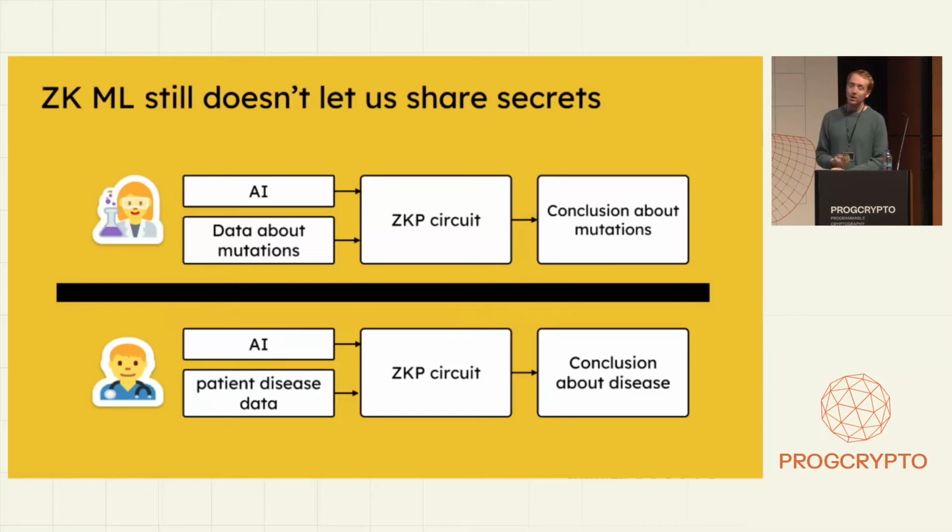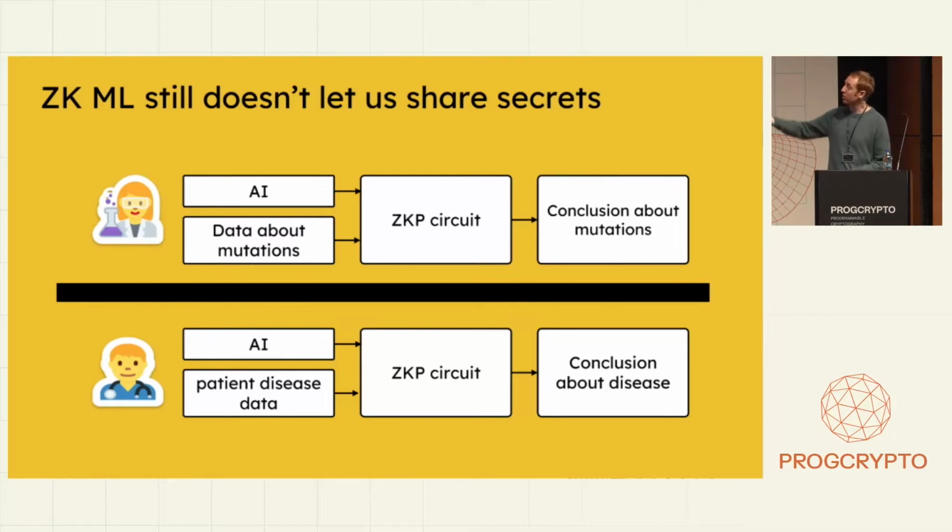Cool. So this works in general, but the problem is that it's very specific, that we can do it for like a single mutation and a single disease. And even once we publish this, it starts to leak people's information, since in the previous example, the database was provided as an output. But what we could do instead is have some generic machine learning algorithm that happens inside. And we can do this too using ZKPs. But the problem is again that we have this coordination problem. It's difficult for groups to communicate and coordinate with each other.